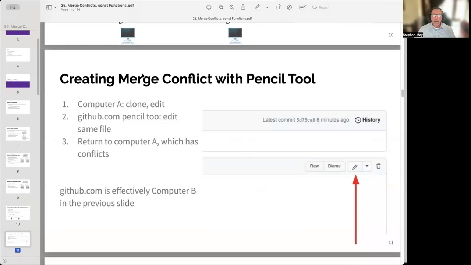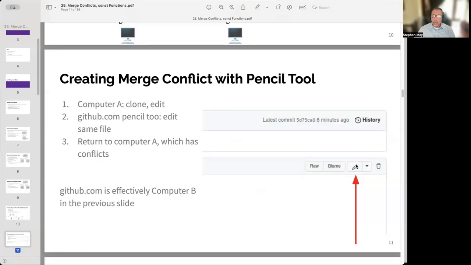There's another way to create a merge conflict from the web interface on GitHub. If you click on a file and you can see the contents of the file, there's a little pencil here for editing, and you can actually click on that pencil there and make edits to the file.